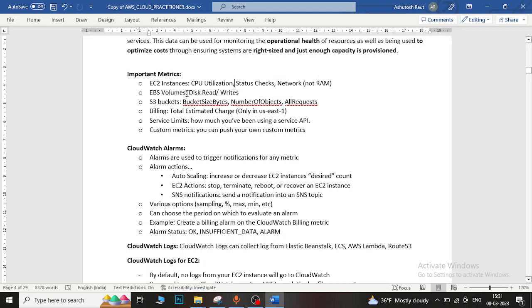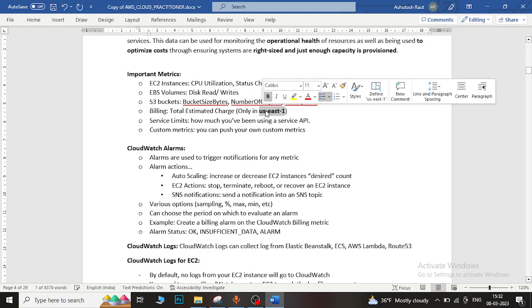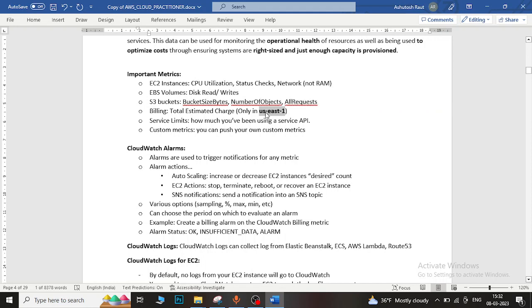Then we have EBS volumes, where it gets disk reads and writes. Then S3 buckets, where it gets bucket size bytes, number of objects, all requests. And then billing, where it gets the total estimated charge, only in US East 1. Don't need to remember these minute details.